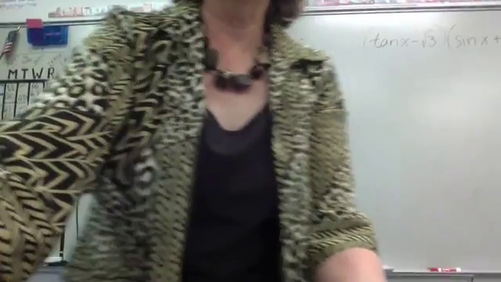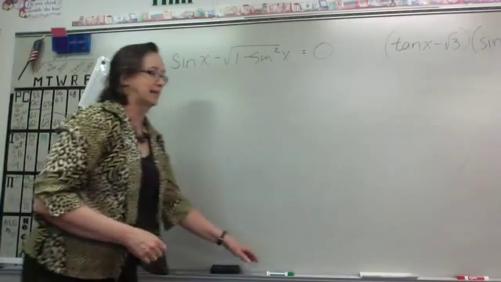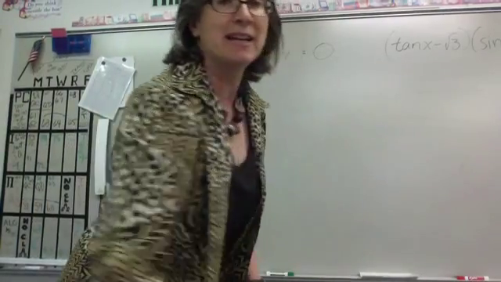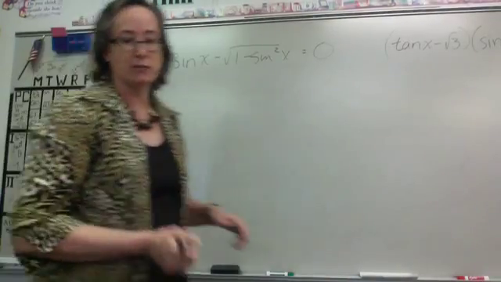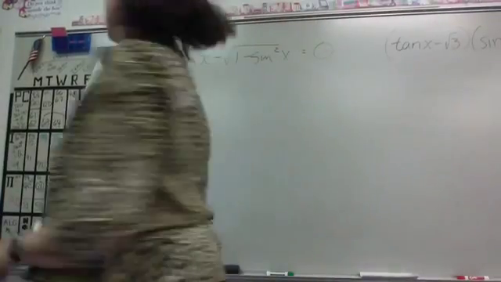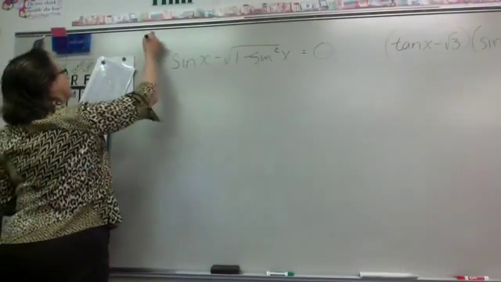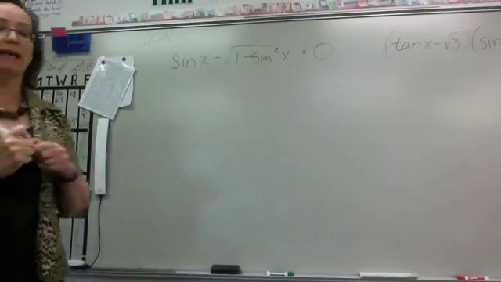Surely the arm of the Lord is not too short to save, nor his ear too dull to hear. But your iniquities have separated you from your God. Your sins have hidden his face from you so that he will not hear. For your hands are stained with blood, your fingers with guilt. Your lips have spoken lies, and your tongue mutters wicked things.